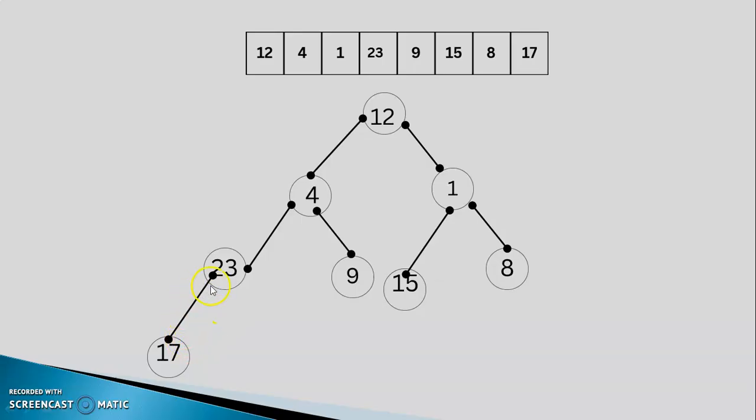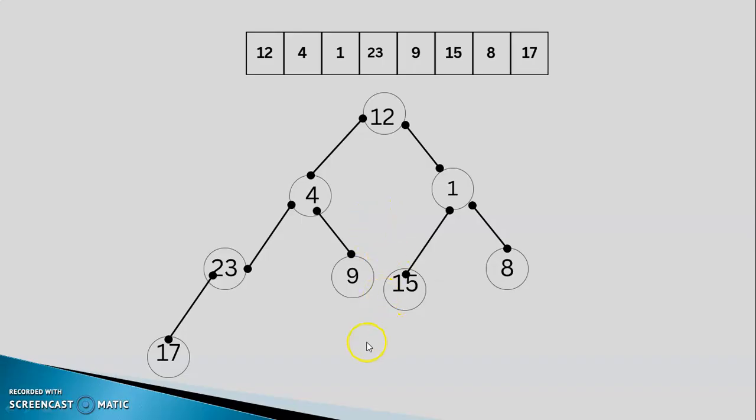That means we have constructed a binary tree, that is a complete binary tree. In a binary tree, each node can have 0 or 1 or 2 children, that is, a maximum of 2 children are allowed. So you construct a binary tree from the list of elements as given in this diagram.